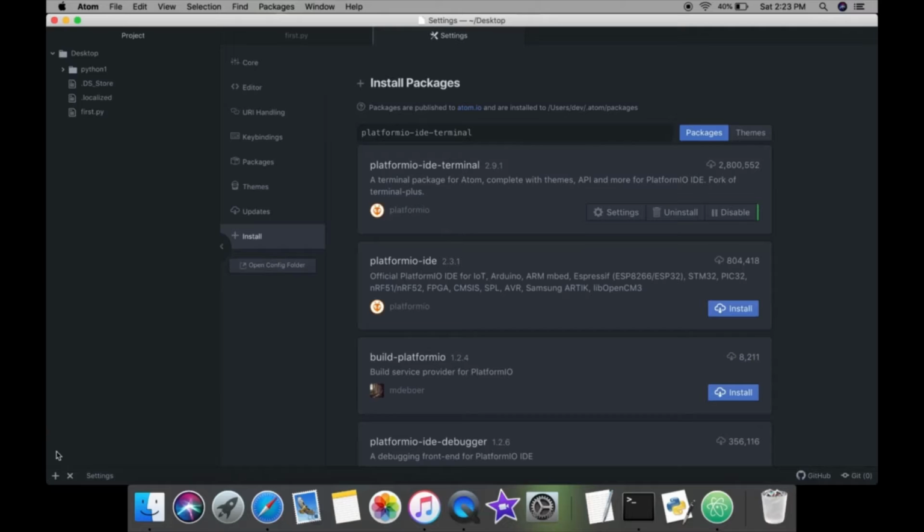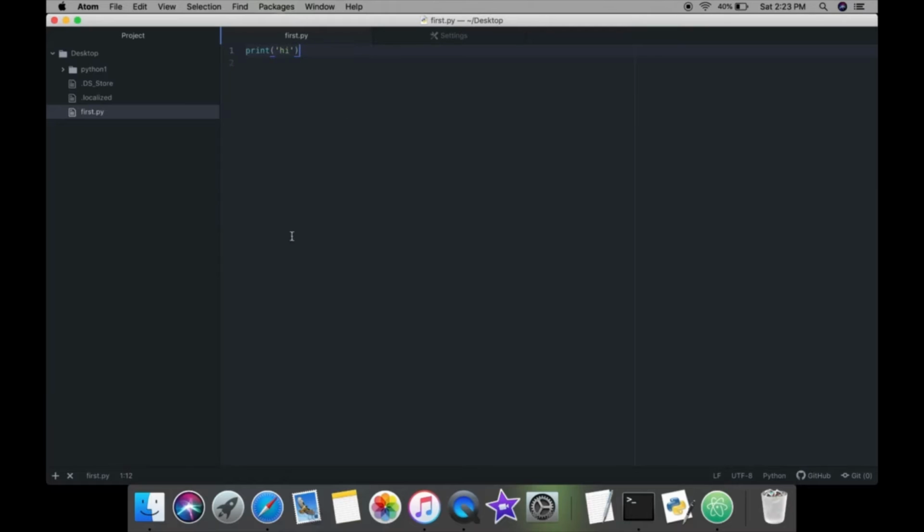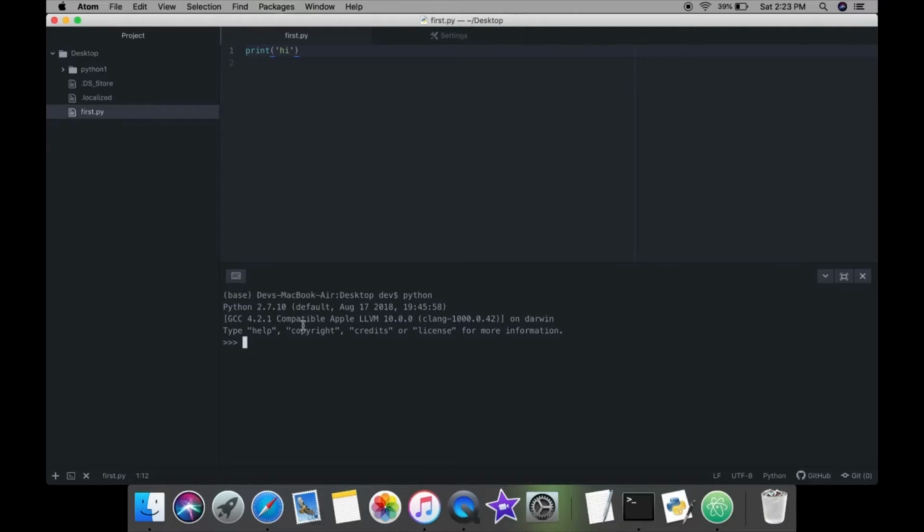You will get this plus symbol here, new terminal. So like I have this my first.py, here click on plus, and there will be a console open here, that is the terminal, and it is the same as the terminal there. You will notice this thing, and like that one, if you write Python, it will open up a shell where you can do programming stuff.